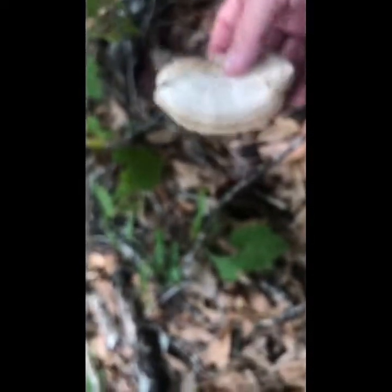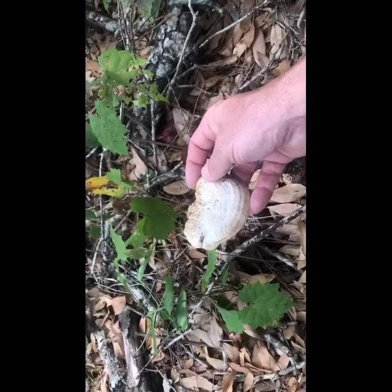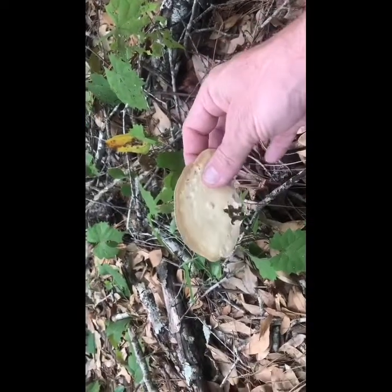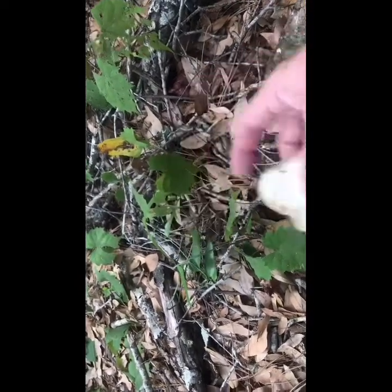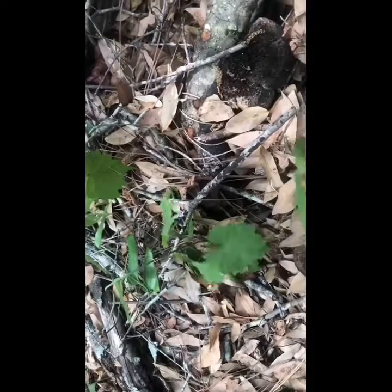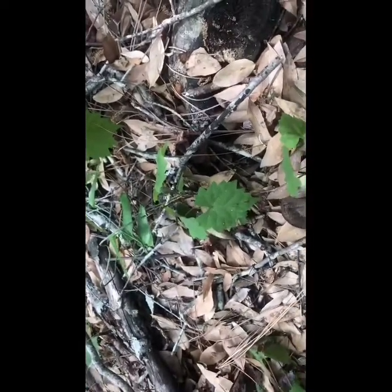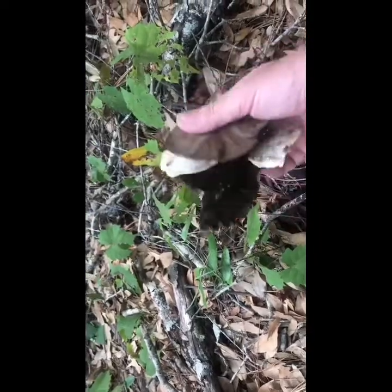This one is another bracket fungus that likes to grow on wood. Let's see. There we go. All right, this is the Trametes... Trametes cubensis, I believe. Not to be confused with other cubensis, like P. cubensis, or other mushrooms named cubensis. Anyway, I got a handful of these mushrooms, and we're going to go back and we're going to see how this works.